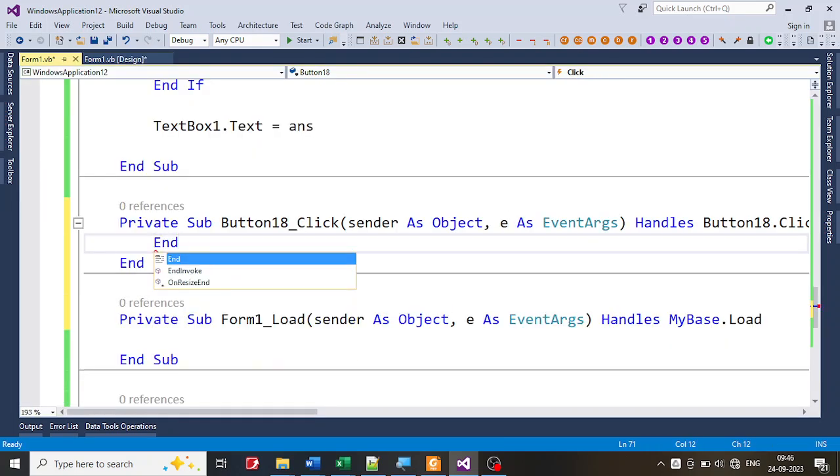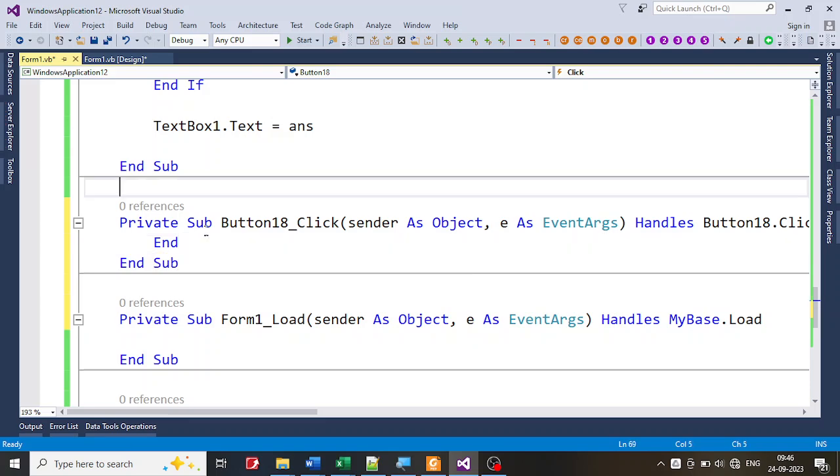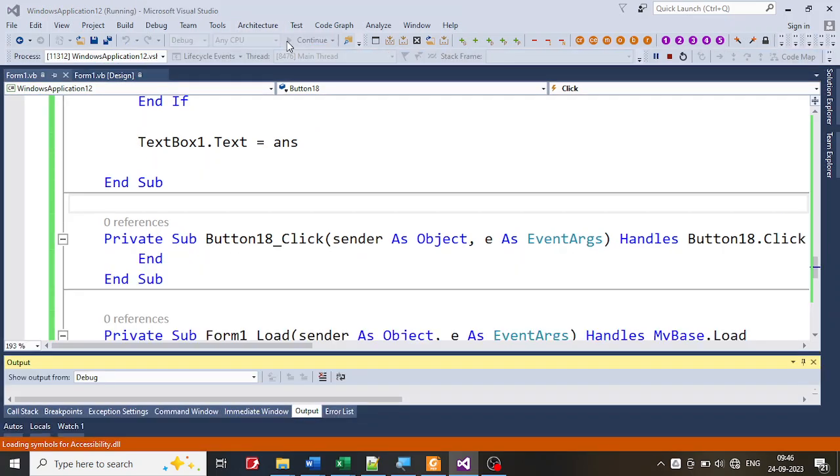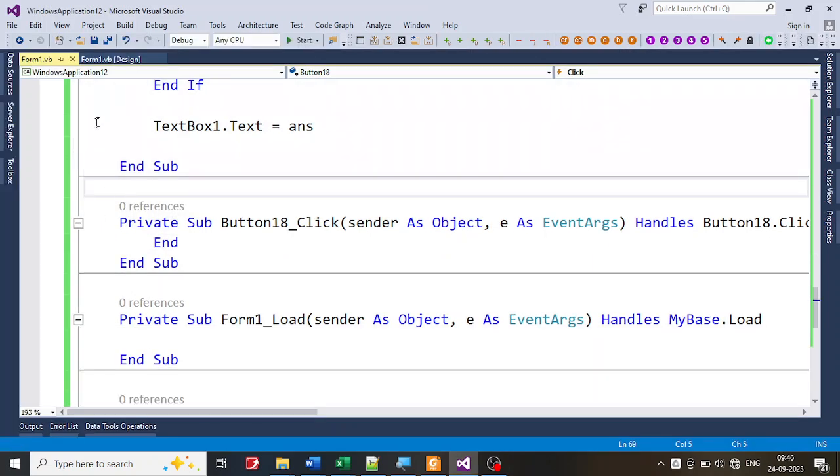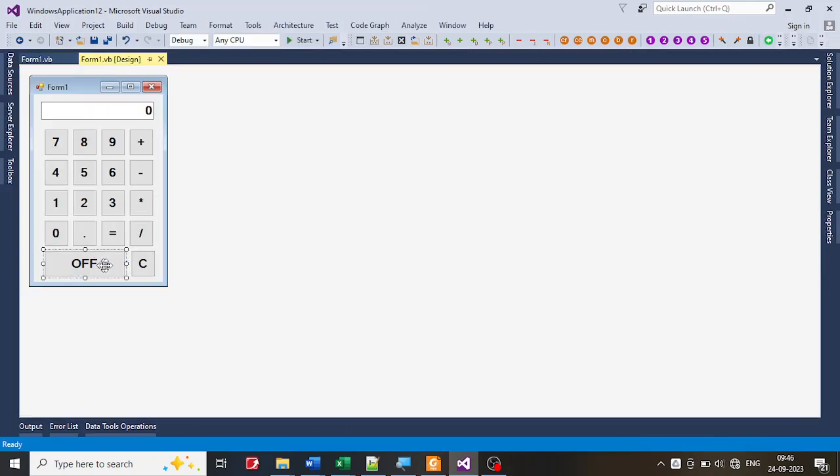You don't even need to bother, just type end, you will get 1 mark for this. So don't do anything else, click on the off. Okay, done. But the last one, the button you started with, is still not activated. So let me activate it. What will happen if you click on the C here?